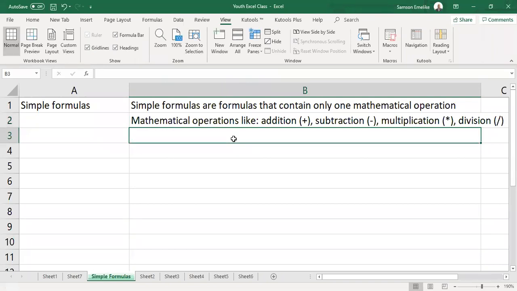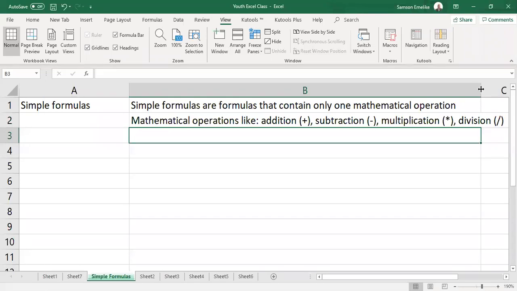All right, so any formula that contains only addition, or only subtraction, or only asterisk, which is multiplication, or division, is called a simple formula.